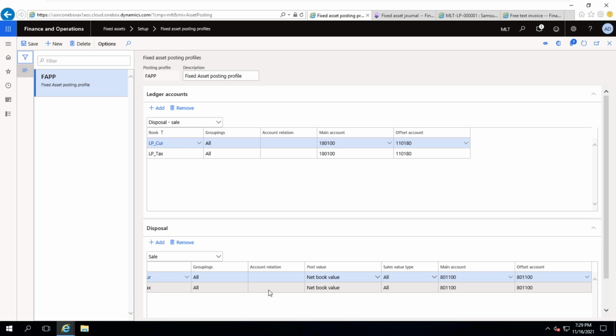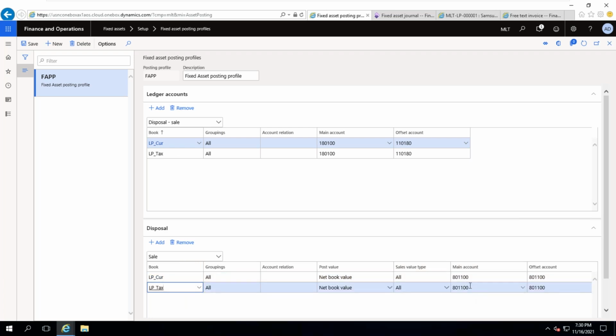One is a 200 loss, and this is a 120 profit, which will be posted in this. As per the current layer, a 200 loss will be posted here. As per the tax layer, a 120 profit will be posted here. For that, you need to map net book value. Understood? Any confusion here?